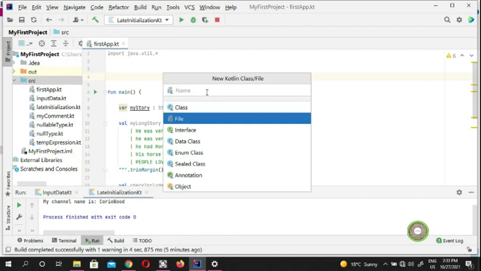I'm gonna name it arithmetic operations.